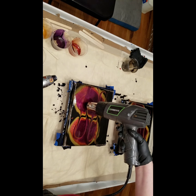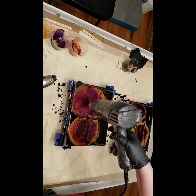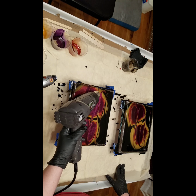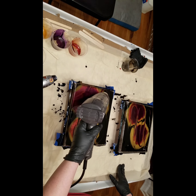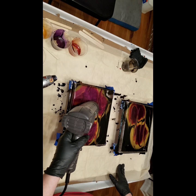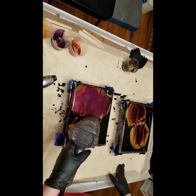I like when I can get, and it might take another coat, but when I can get some depth, which, again, is usually 2 coats of resin at least. And between these 2 paintings, I only mixed 8 ounces. I say only, but that's not very much, so.